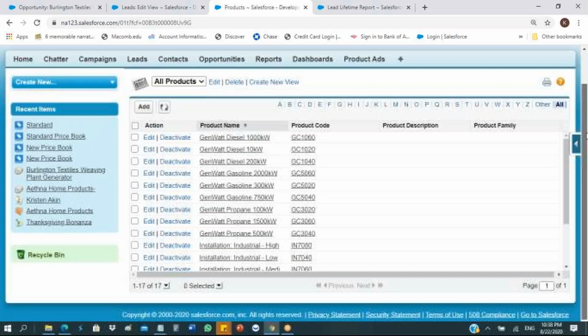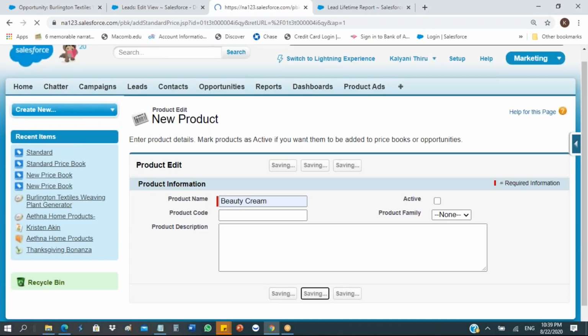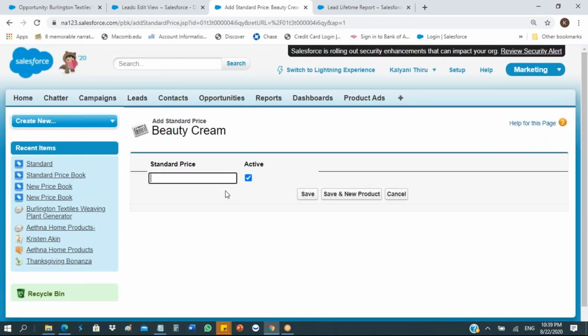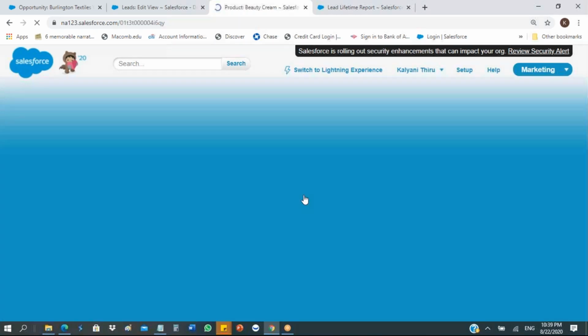So you see add product. Now you have to give a standard price. You don't have to use symbols; you just have to type the number.